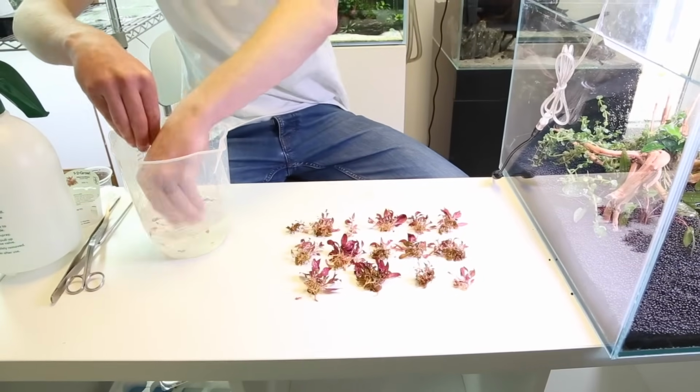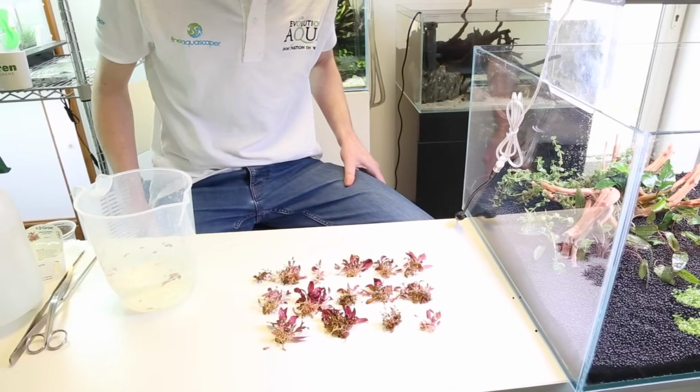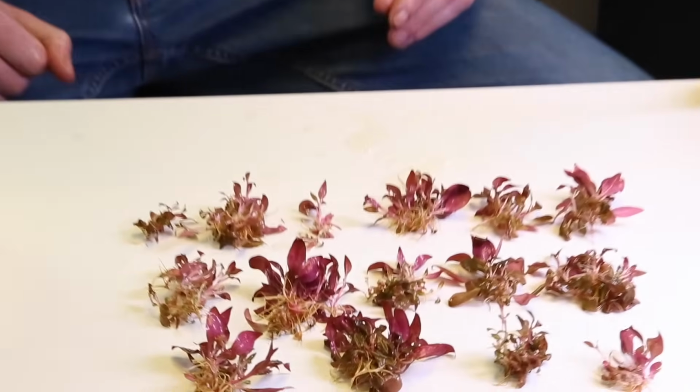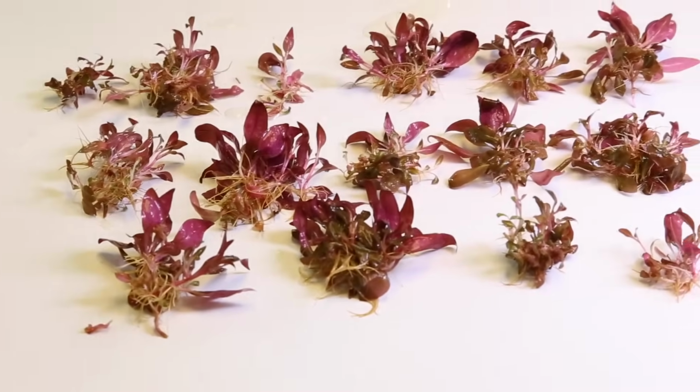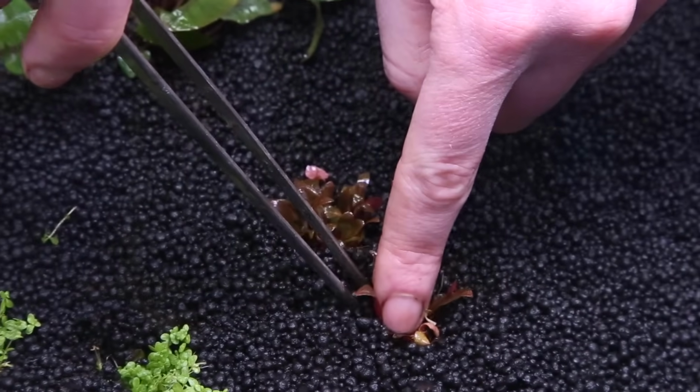In the beginning you will need to fertilise your tissue culture plants straight away. You want to give them the best possible start. They are young baby plantlets, so giving them plenty of food is really important. So we're just going to plant them around about 1 or 2 centimetres apart from each other.